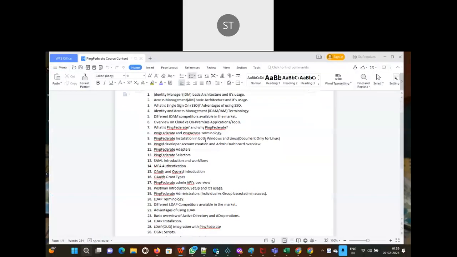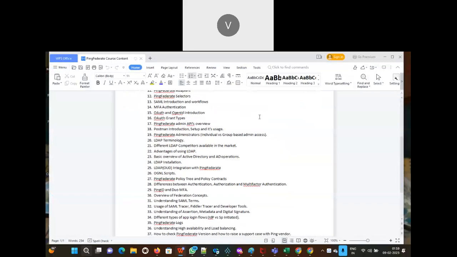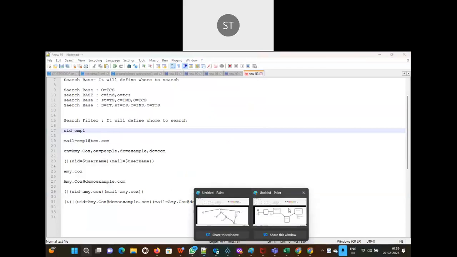Just to check what kind of Java concepts are covered in this and how much Java we require. Java is not required, I'll tell you guys. I don't want to confuse you. That's why I'm starting from the basics. These things are not part of access management, but we should know about them. That's why I'm starting from here. If I directly explain the tool, that's not a good way. I'll go one by one. If you want, I can share the course content. I'll share it with Gautam, and he'll share it with you.